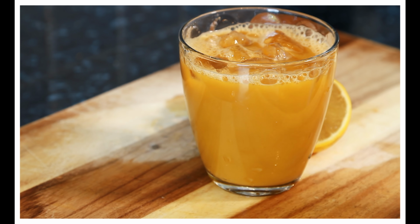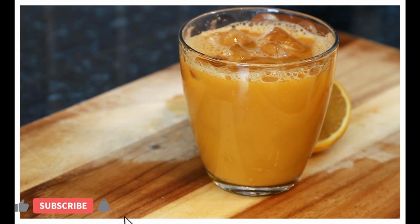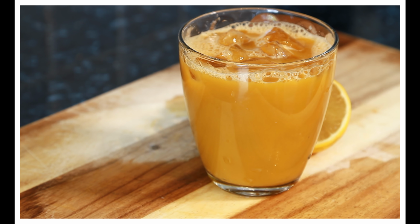Little bit of apple cider vinegar in it. And drink it first thing in the morning for breakfast. And have it on an empty stomach.